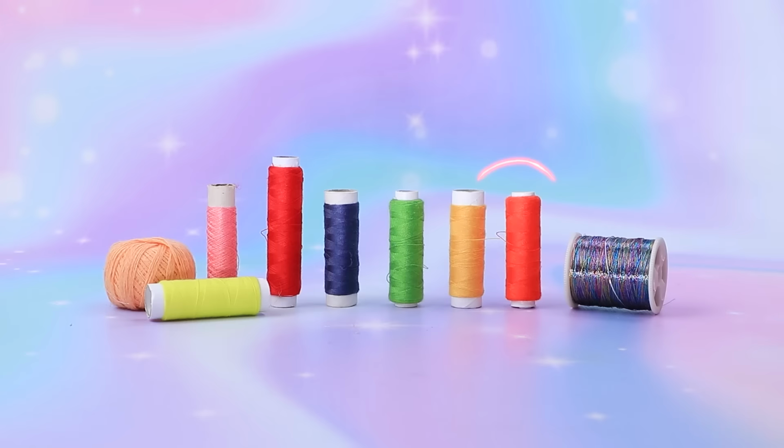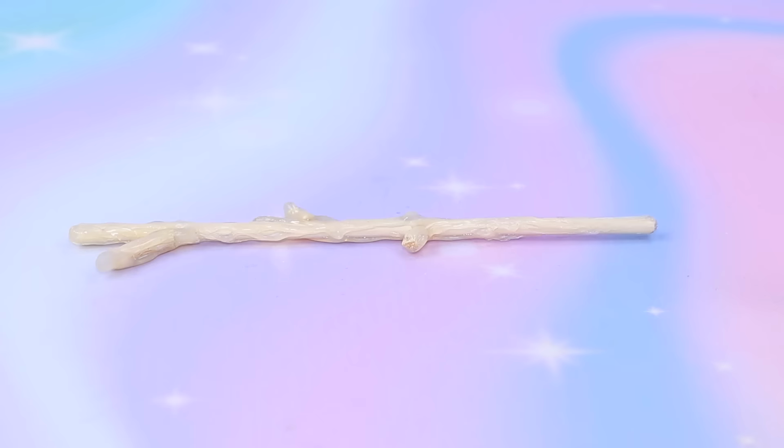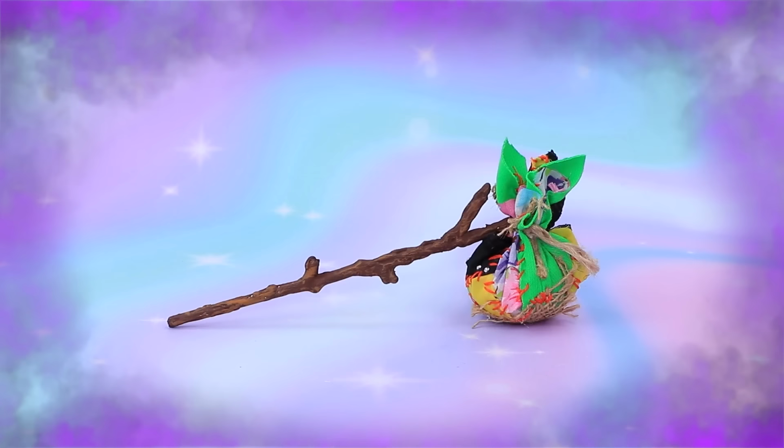Take some scraps. Sew the pieces together. Grab a stick. Lalacadabra. Modest belongings fit inside.